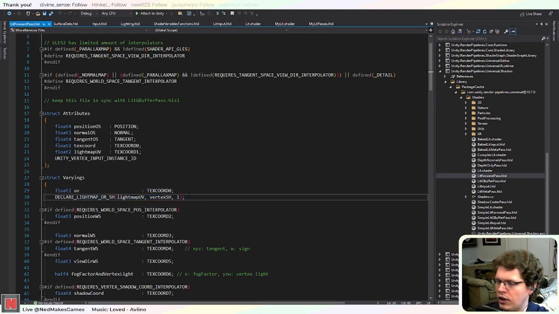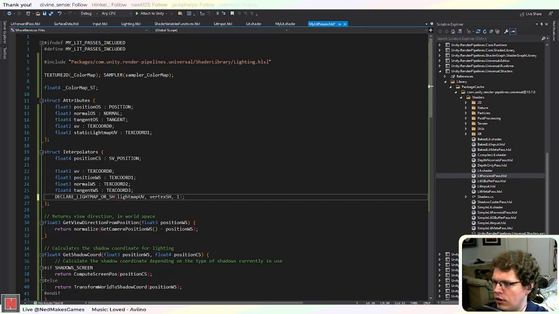So you don't ever really need to have both in your shader at once, because static objects use the light map and dynamic objects use spherical harmonics, so it works out well. So we'll just call this here, and then this number tells it what texcoord to store it into, so we'll store this in number 4. It doesn't really matter the order that you go in.